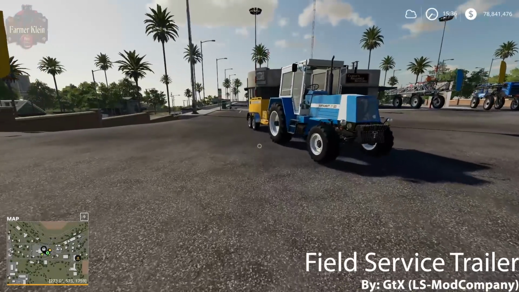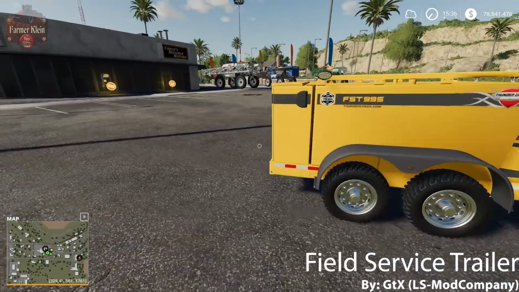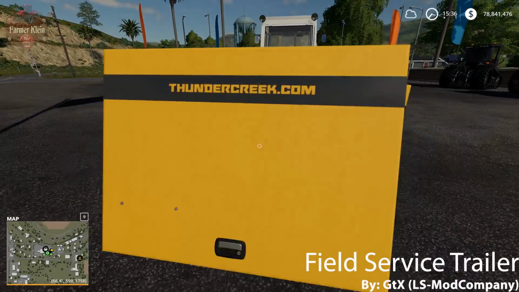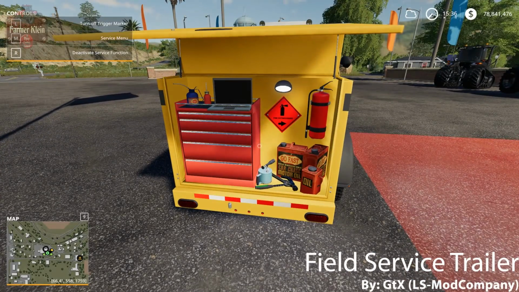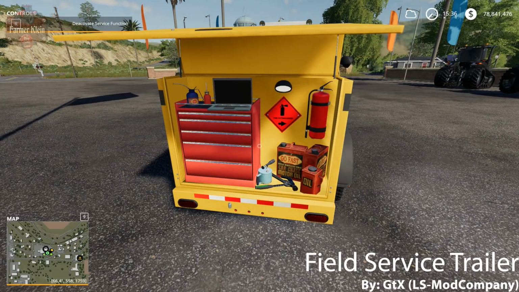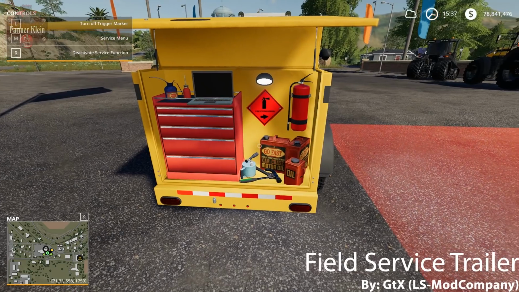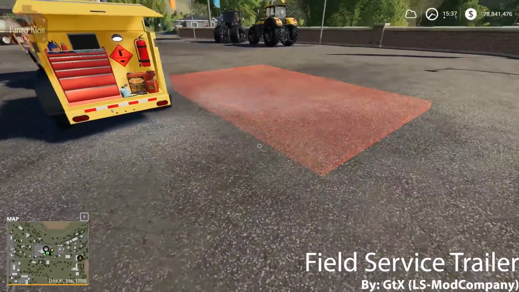In fact, I might just do that so I can demonstrate this properly. So if we run around here to the back and we hit the R button, okay, see we get some menus. It activates service function. We turn that on. And then we get turn off trigger marker, service menu, or deactivate service function. So you can see we've got a red square over on this side.